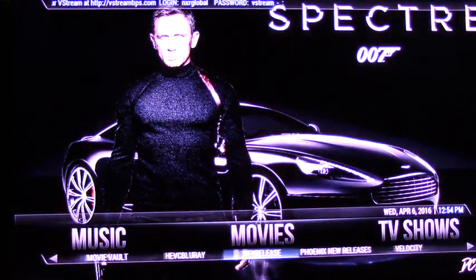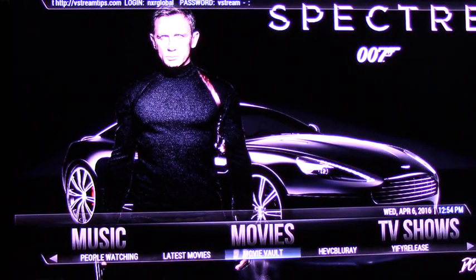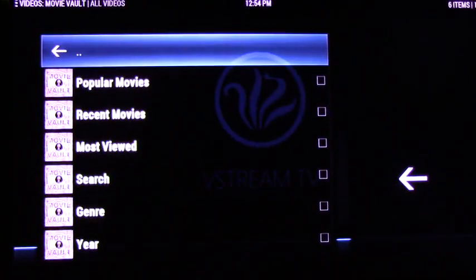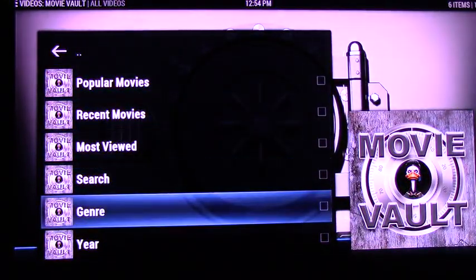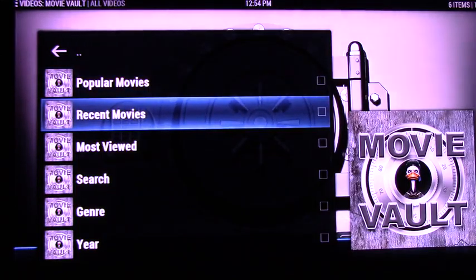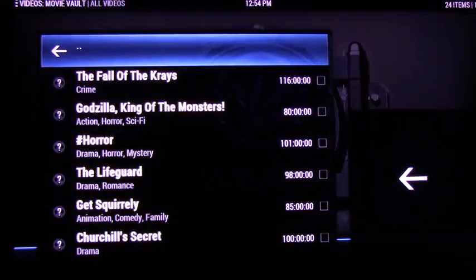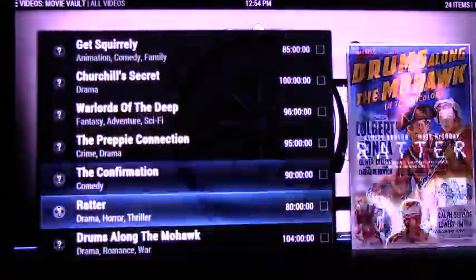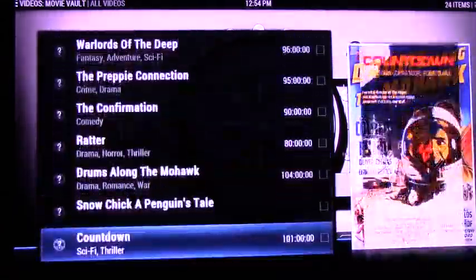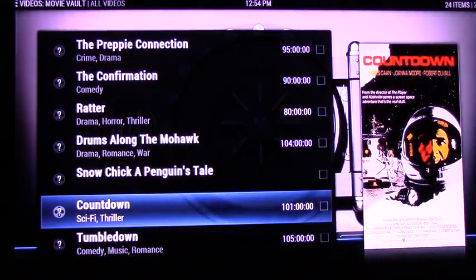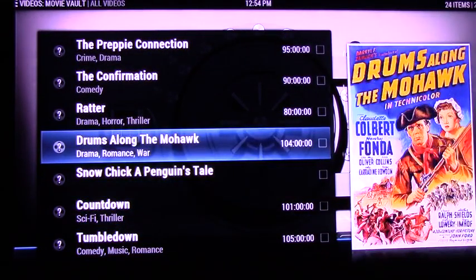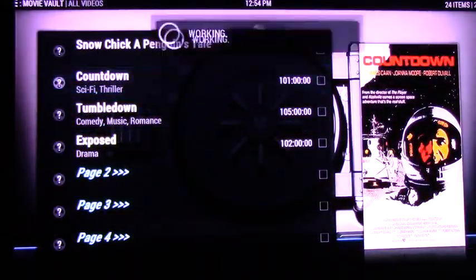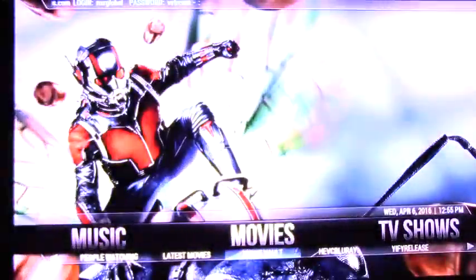Now, many of the other channels in here are one click and play. So Movie Vault is another, this is a new add-on we just added. Again, you got popular, recent, you can search for movies as well. Let's click on recent. And you're going to get a sort of a different selection of movies. So that's one thing I like about the other add-ons. It sort of gives you ideas, maybe something you never thought of to watch. And again, you can go through page after page of the Movie Vault.